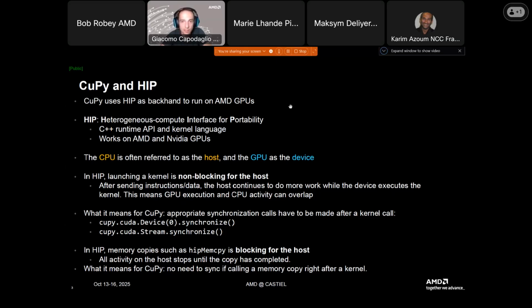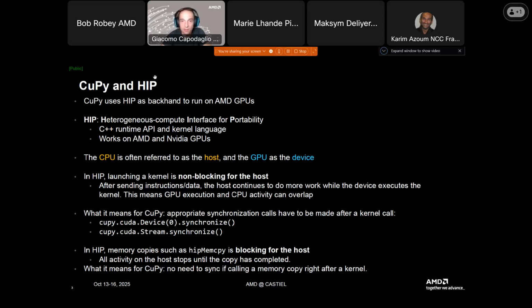And it's portable in the sense that if you use HIP for your programming, then your code will run on both AMD and NVIDIA GPUs. Most of these Python packages that leverage ROCm to run on GPU use HIP as the backend.